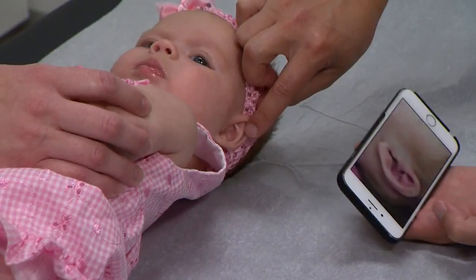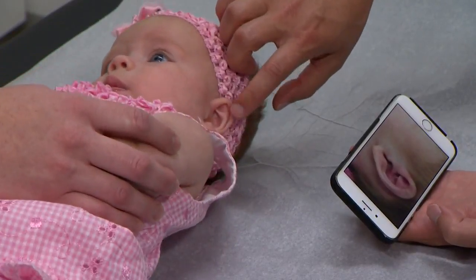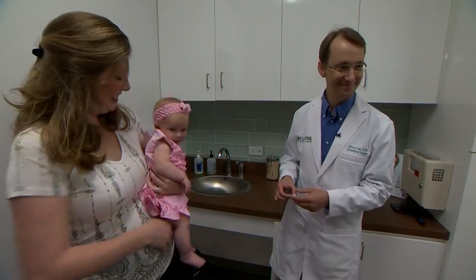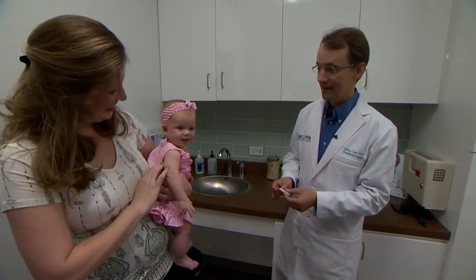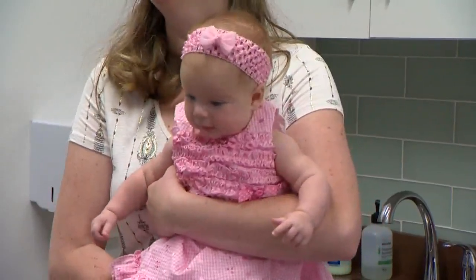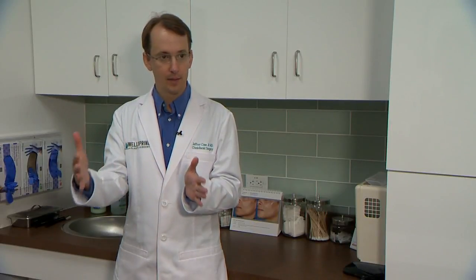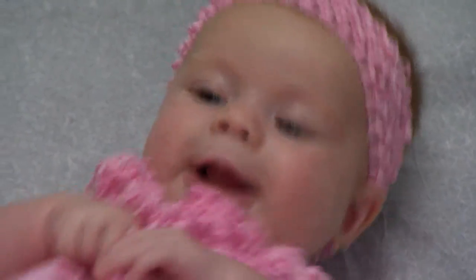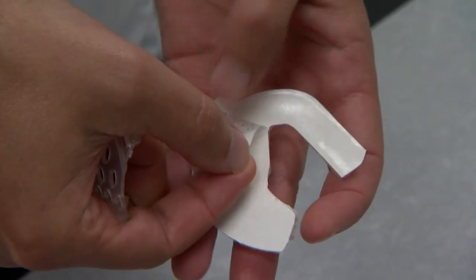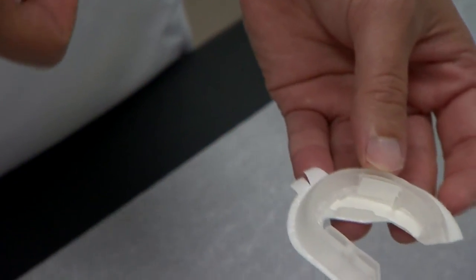But there's a catch: this procedure must be done right when the baby is born — when the baby is one to two weeks old. That's when the success rate is 90 percent. At just three weeks old, that success rate drops to 50 percent. After the baby's born, they have malleable cartilage — it doesn't have memory of its shape, but it'll gain memory quickly in the first few weeks of life. Adhesive keeps the molds on the baby's ears typically for four to six weeks, changing out molds about three times.